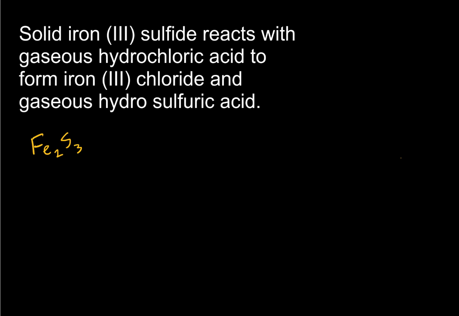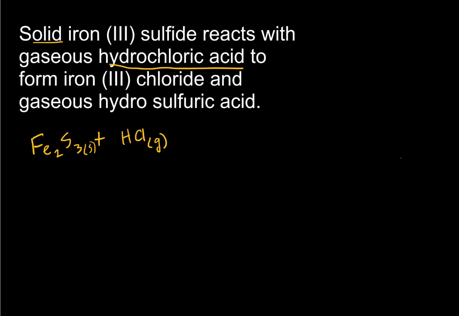So the iron 3 sulfide reacts with gaseous, and actually this is solid, so we need to put in parentheses here a little s. So it reacts with gaseous hydrochloric acid. Again, naming. Okay, this goes back to that little sheet that has the naming workflow. So you'll want to look at that again. But hydrochloric acid is HCl, and we want to put in parentheses a G for gaseous.